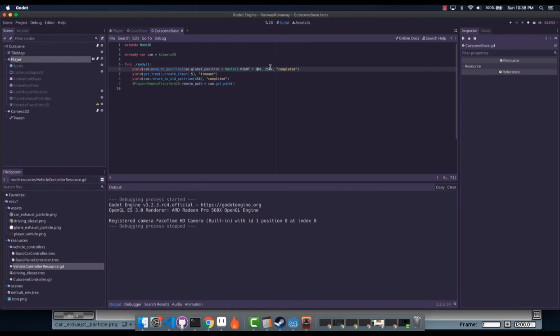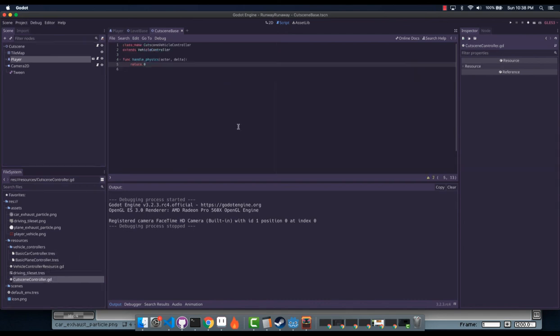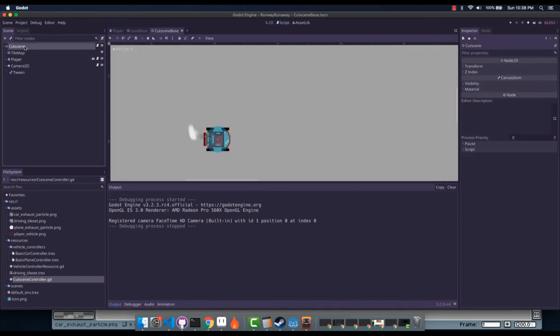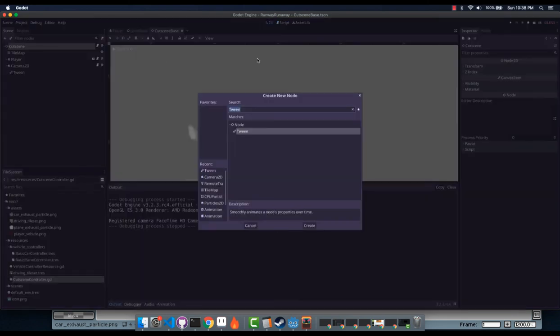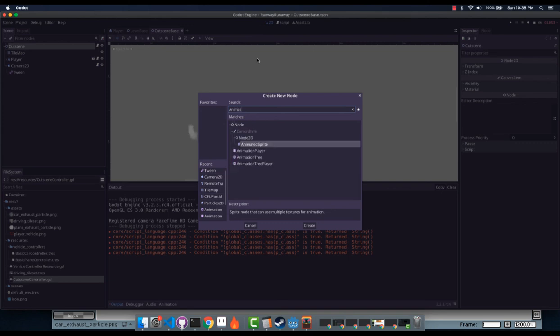Okay, now for our cutscene controller, we've got to figure out a way to make it so that the instance we create will actually do what we want it to. So I'm going to try something first, see if it will work. Say animation player.